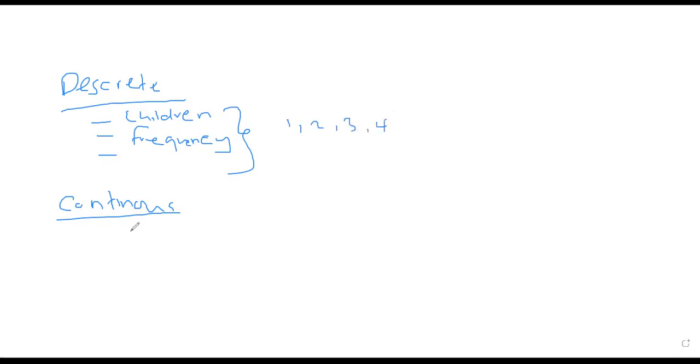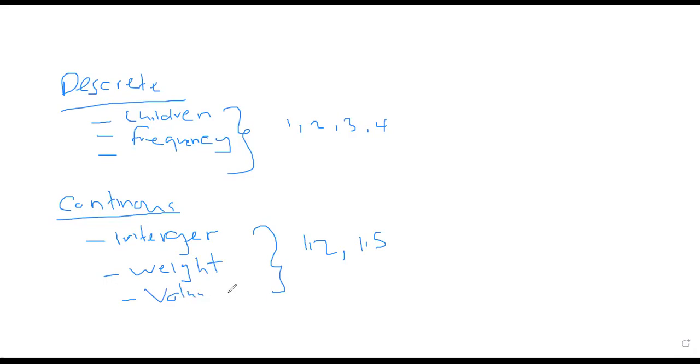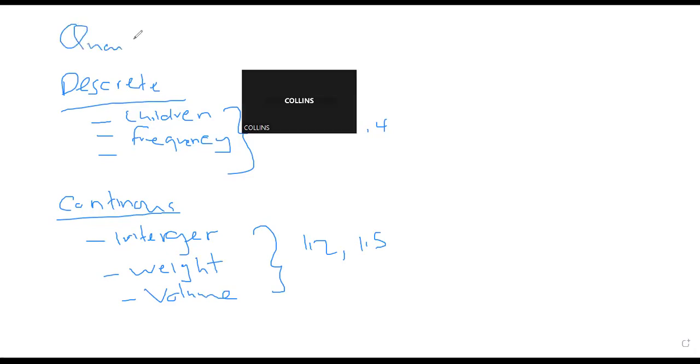When we're dealing with continuous data, we're looking at interval data. They could be fractions, they have decimal points. For instance, we're dealing with weight, time, or height. You can have data that is 1.2, 1.5 kgs, or the height maybe 2.7. This is what we call continuous. You can also use this in terms of the volume of liquids. This is quantitative data, but under continuous. So quantitative, we're looking at what? Numeric data.